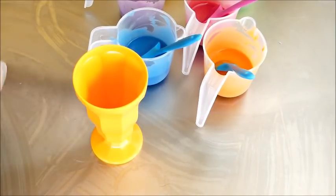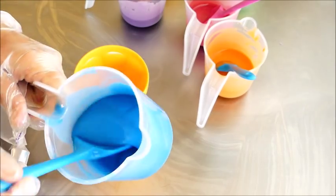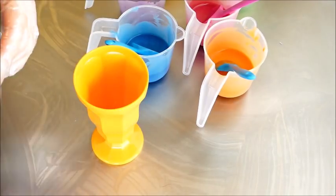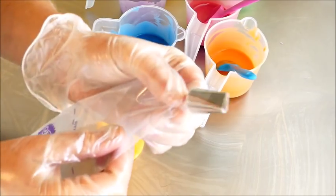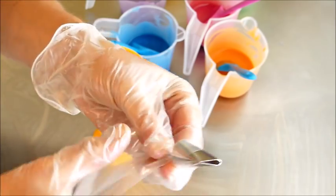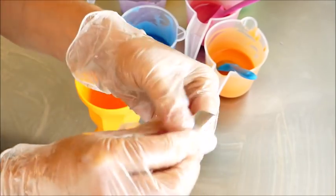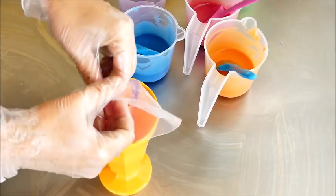So I have all my colors here, and they're really pretty fluid still. Nowhere near ready to pipe. So I could leave them sitting here and wait till they're ready and put them in the piping bags, but I like to have all my mess and dishes cleaned. So what I do, if I want to put it in there when it's still fluid, it's also easier to pour in. I take my piping bag and I go right above the tip and I just twist it a few times and then stick it down in the bottom and open it up.